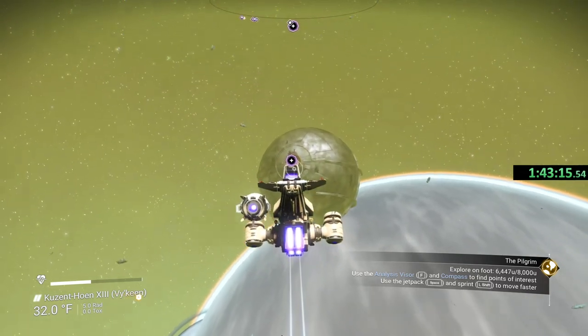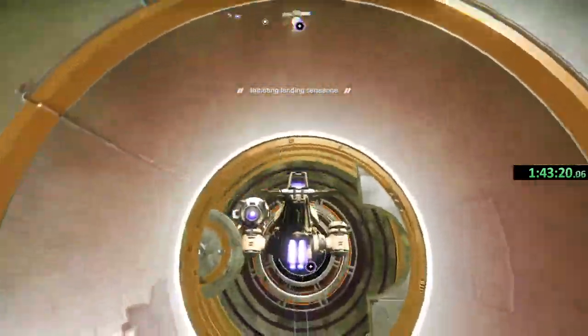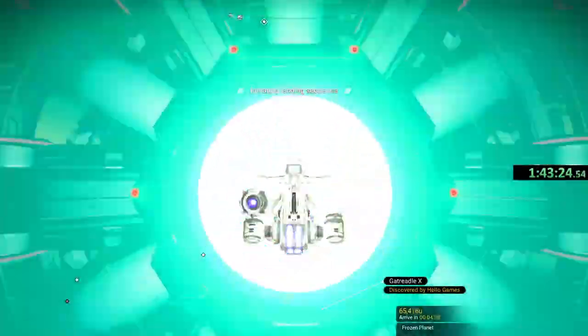Get the anomaly. We've got to go to Polo. That'll give us about 200 or 300 more steps. Oh boy, this is going to be tight today. Hopefully we don't pass the 150 mark. I'm really hoping we don't.